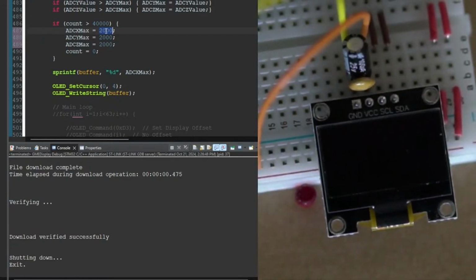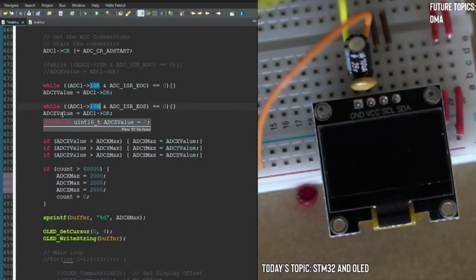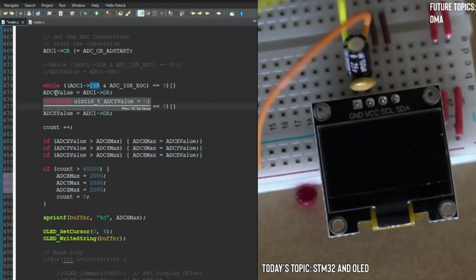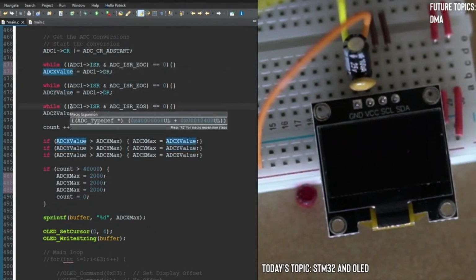Let me put the raw value instead. So the raw value would be like the X. Oh, this is a Y and Z. That's why we weren't getting any information, because it was the Y. I was wanting the X, not the Y. So this is the reason. So I'm going to take this out, and I don't want to get the Z.